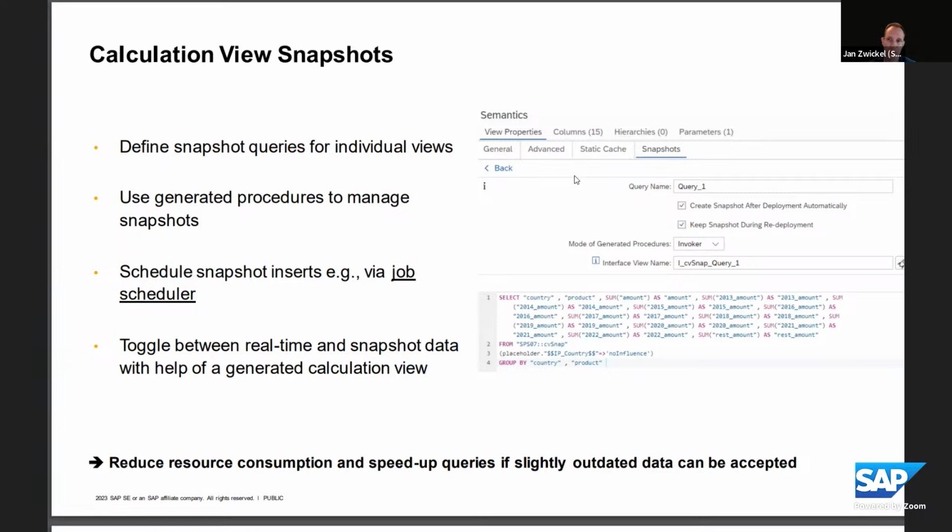For example, you could have a snapshot taken every morning, then report only on the snapshot data, and on the next day you get the new snapshot and report on the new data. If it is acceptable that the data is a little bit outdated, then this can be an option to save some resources and also speed up your queries.